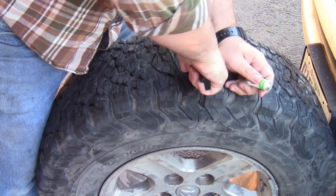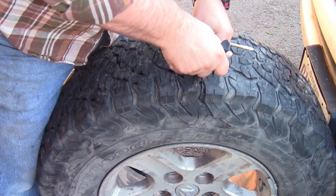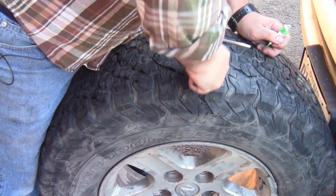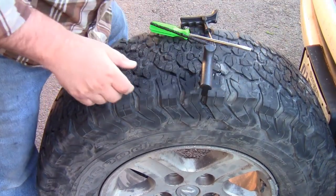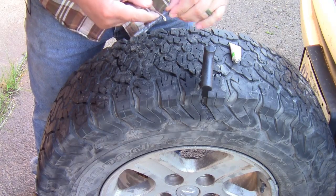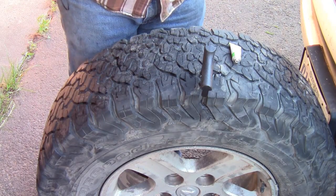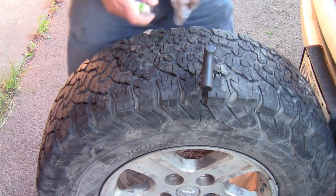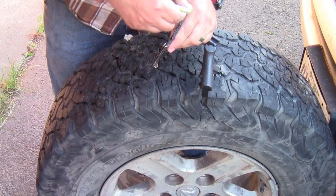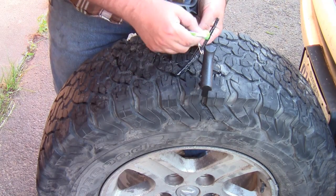What I'm going to do here is actually bring this out a little bit. Put some cement on there. If I can get that in, it gives a little more traction in there. All right, I'm going to go ahead and just pry this open a little bit. There we go. Bring this in. We're in about halfway. Going to apply some of the cement glue onto this plug. It will just help it get through a little easier.